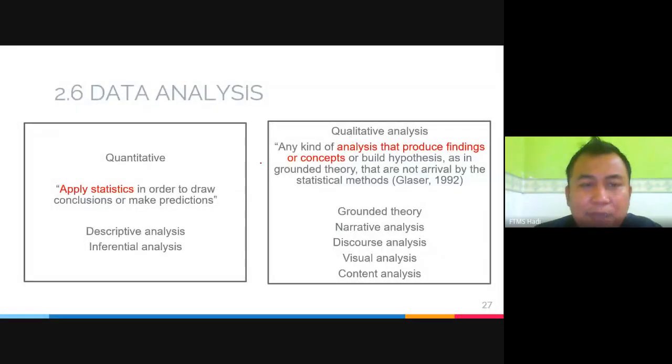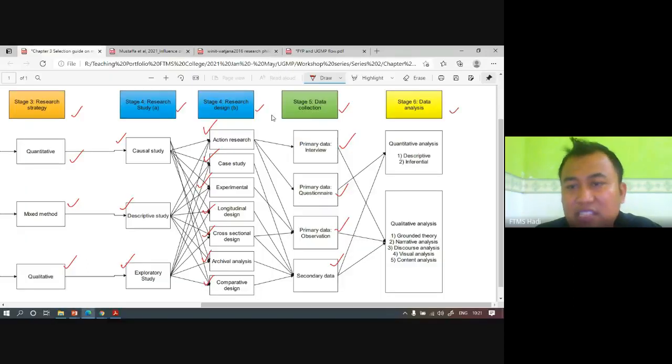The last part in the methodology is data analysis, which is 2.6, stage 6. Some students from previous semesters always disregard this one. They take it easy and think that they use SPSS and that's it. We can understand that you use SPSS.